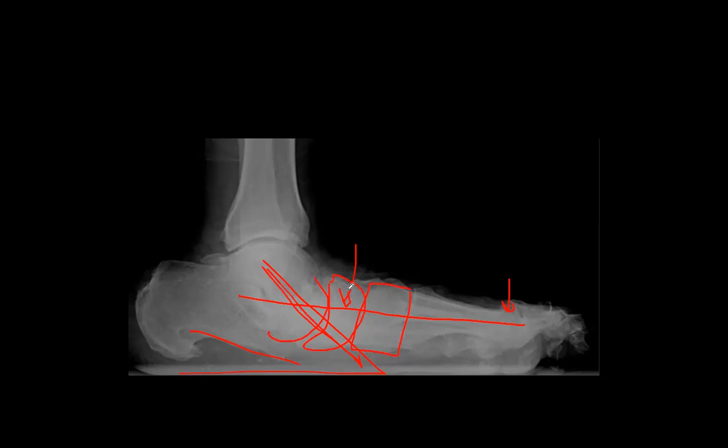So if you're given the option of doing a procedure on an externship or interview, and they say, all right, because we know there's a lot of procedures to do for a flat foot, and you said, I want to do a TN fusion, if you can back that up by saying, because I see that's where the fault is, the break is, in theory, if you elevate the talar head and then we fuse across these two, then it should realign everything so it's one continuous line. So that helps us determine which joints we would want to fuse depending on where the fault, the sag, the break, etc. is.